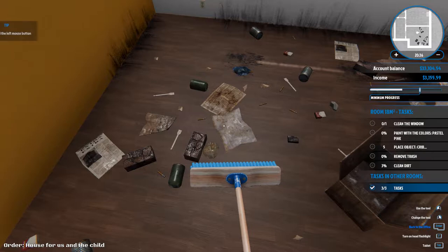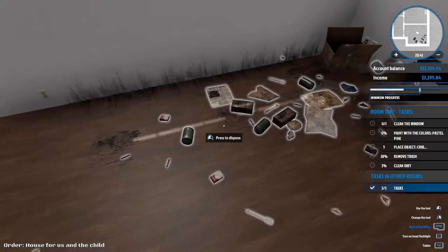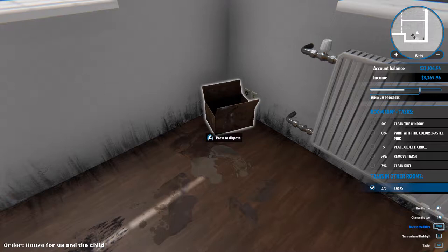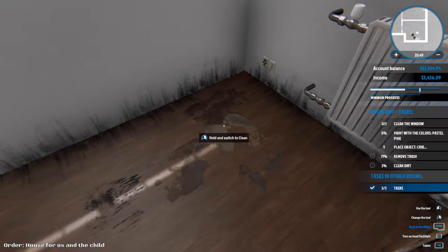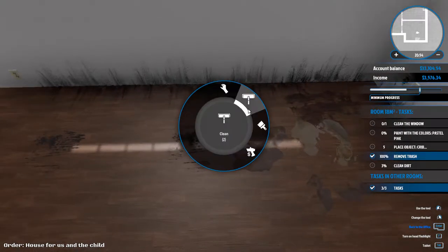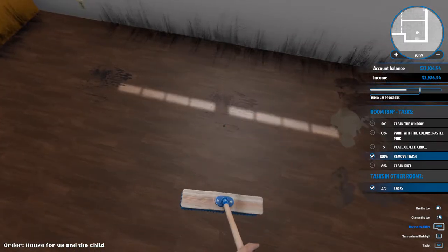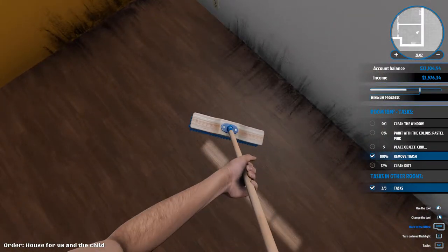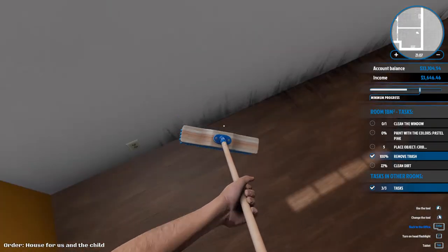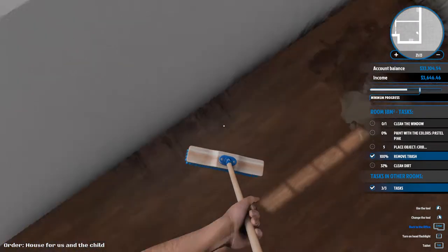This is the room we gotta clean and paint and decorate a little bit. Very little bit. We're still building up our resources. Save for a bigger office or a nicer house or something. Let's pick up all that first and then we'll get the broom out. What have they been doing in here? Oh God, can you imagine putting a baby in here? Ugh, never. I have to call in hazmat to get this black mold. That's okay. We're specialists. We're professionals. We can do this.